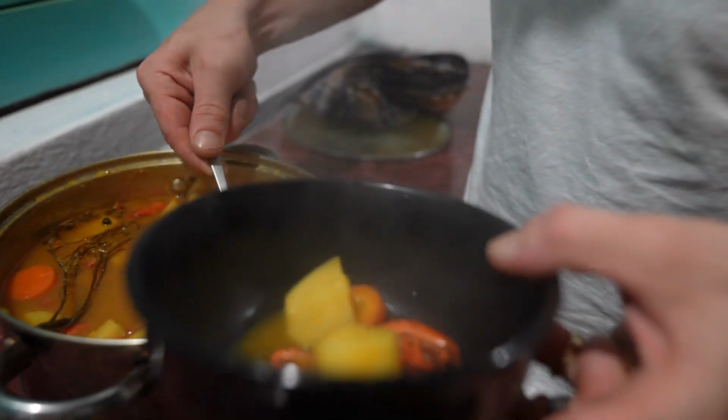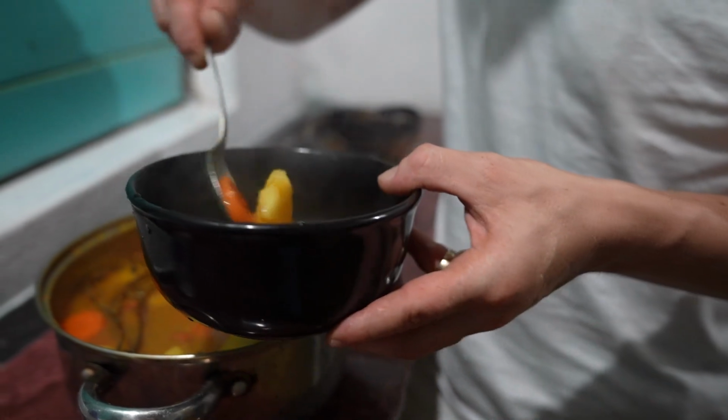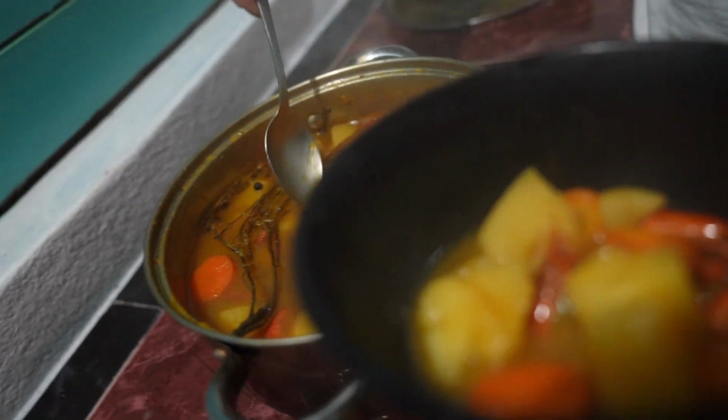So yeah, time to plate up the food and go and consume. As you can see in there, be a goodness, some more Janga there, look. Yeah, man, that is it. We've got the door there.